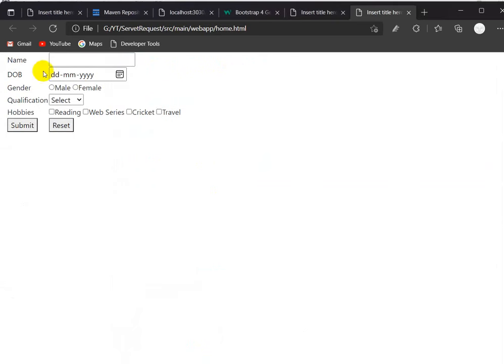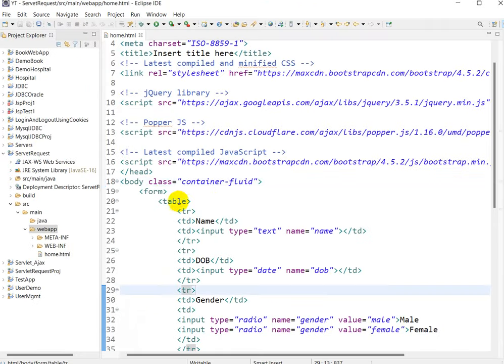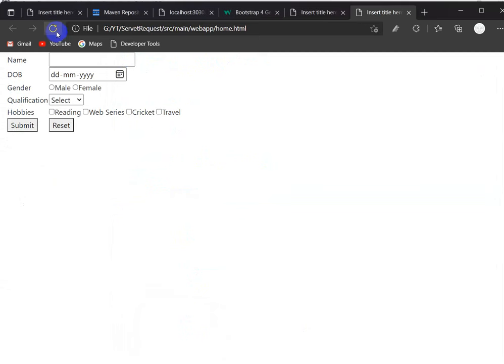Here you can see your font size and style are changing, whatever the text style was earlier. Then here we will write class as form, and here we will also have the table, class as table. Let me save this and go to our browser and refresh. Here you can see the table. Now this is looking good. Now in the table we will use hover. Let's refresh this.